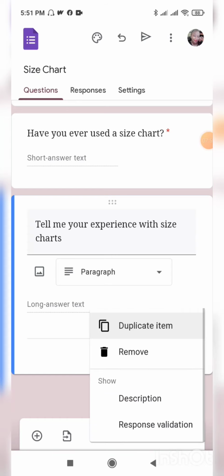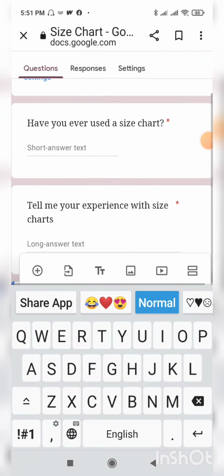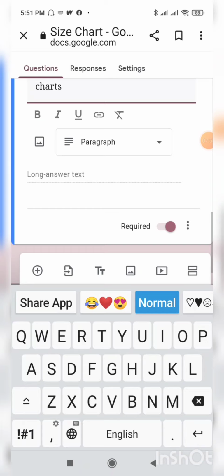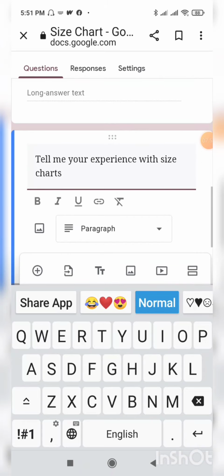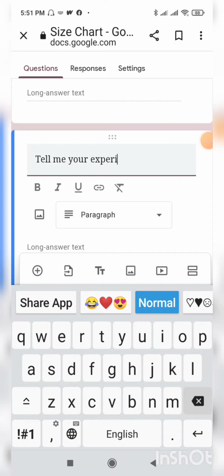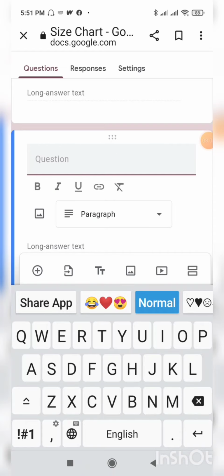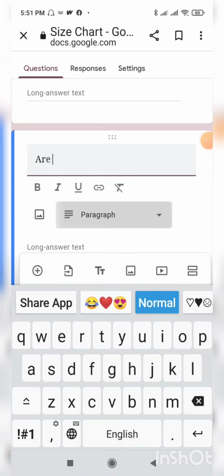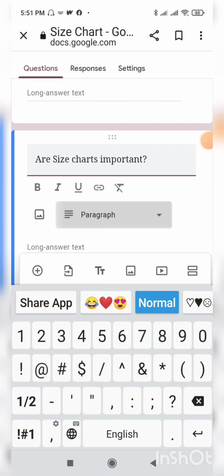So let me choose the third question, duplicate again. I can now go to the third question, and I ask the question, are size charts important? So in this question now, I can give people an option.